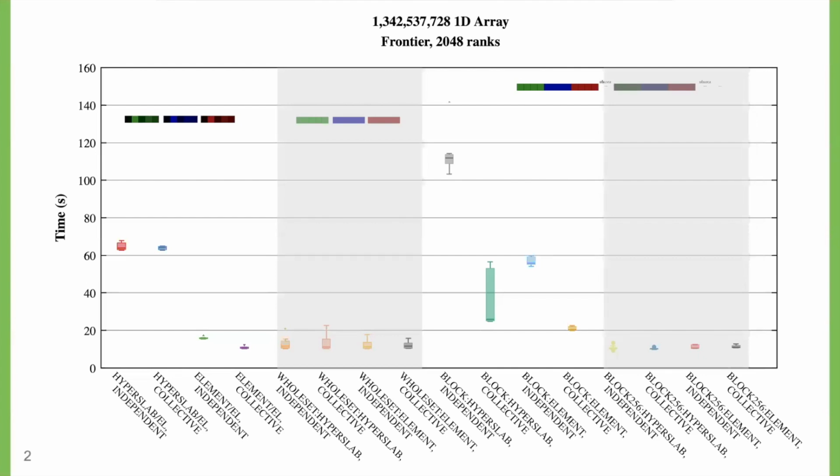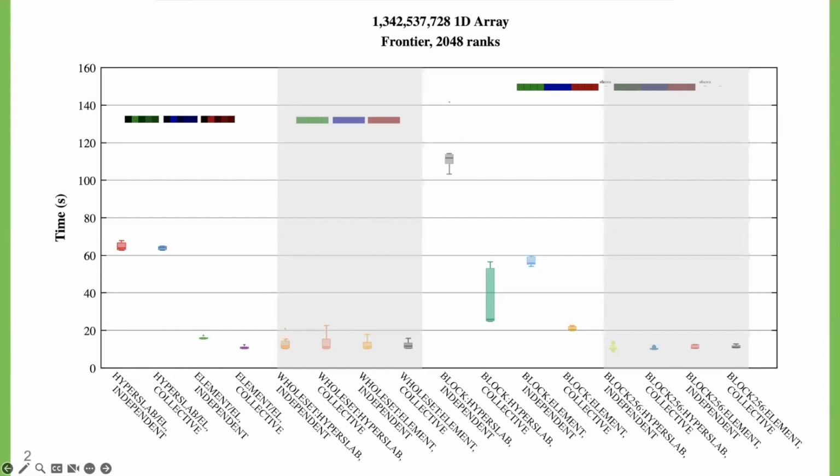I guess it depends on what your situation is, of course. I want to see first if that's the case, it probably is, and see how much hyperslab is beneficial. If you have a lot of ranks or a lot of elements per rank, it might still be beneficial to use hyperslab.